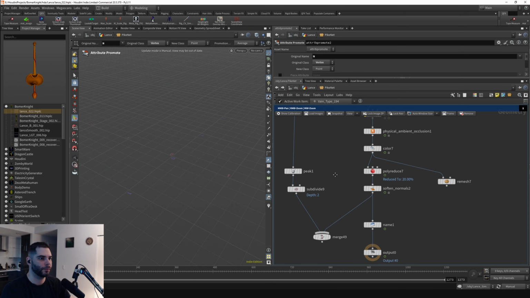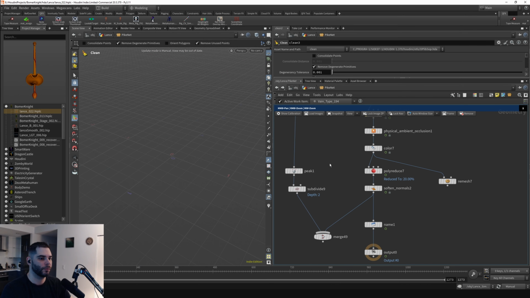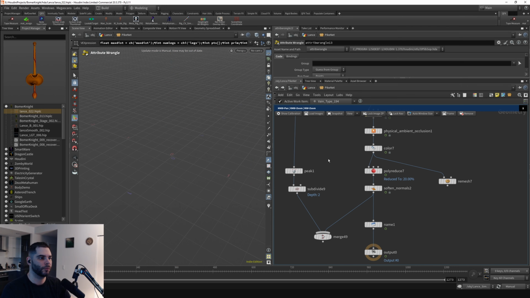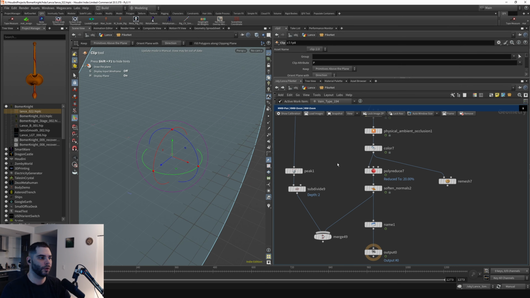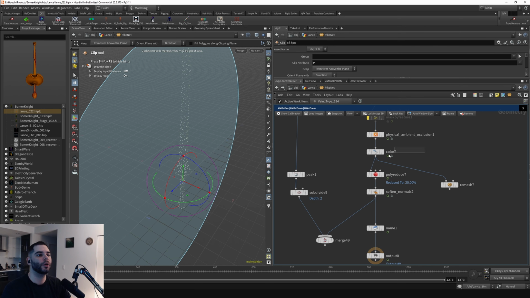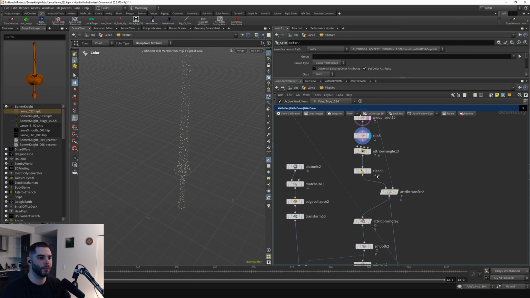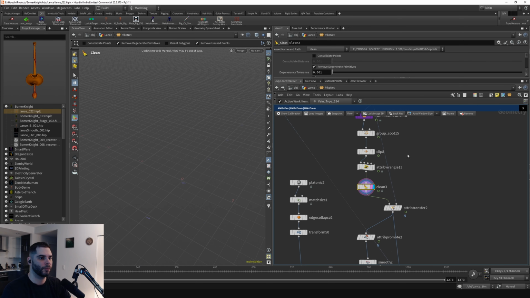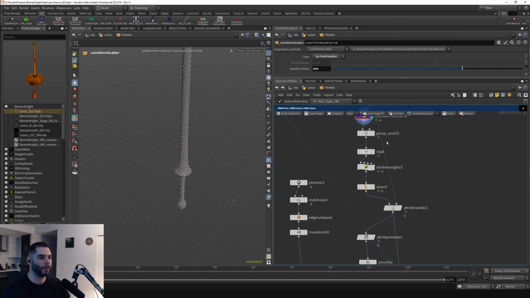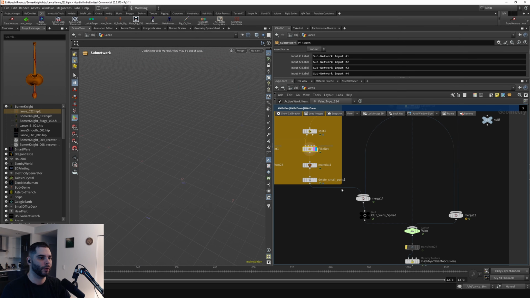Clicked on the viewport. Okay, yeah, I moved it when I clicked here on the viewport. So just be careful with that node. Okay, well, let's get out of here then.